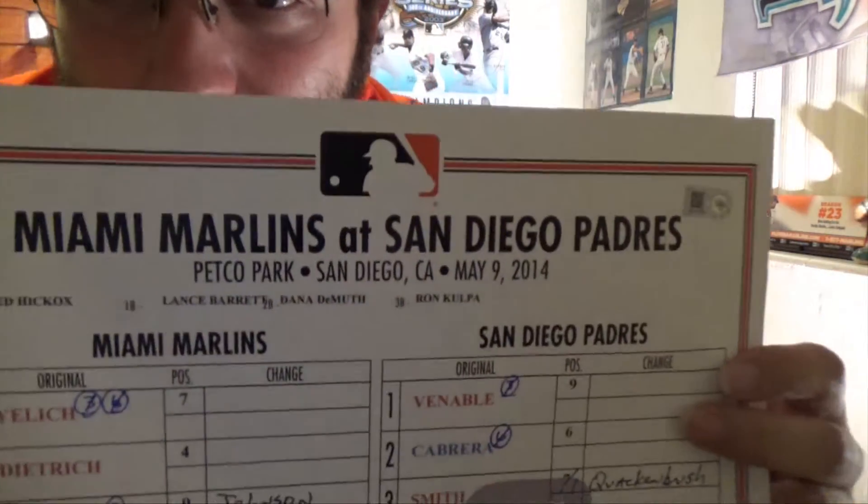A scorecard. Now, y'all sitting there thinking, Andy, don't you have plenty of these scorecards? Well, you are correct — I do have some scorecards. But this one's very important to me. See that date? May 9th, 2014. Marlins against the San Diego Padres. What was so important about that day? Well, that day is the day the Jose guy was born. Now, we all know I made my video on May 16th. But that was Jose Fernandez's last start of 2014 before going into Tommy John surgery. I saw this on the list and thought it needed to be in my collection, to go next to the 'shave the date' scorecard.